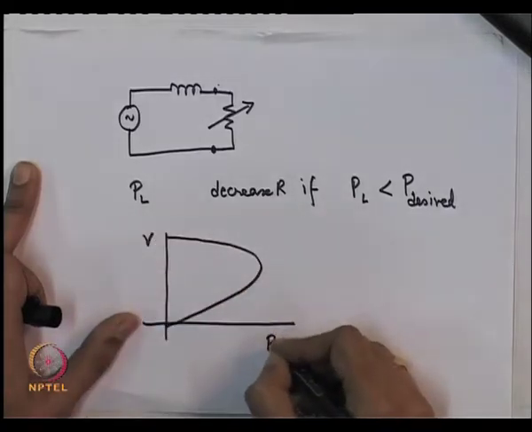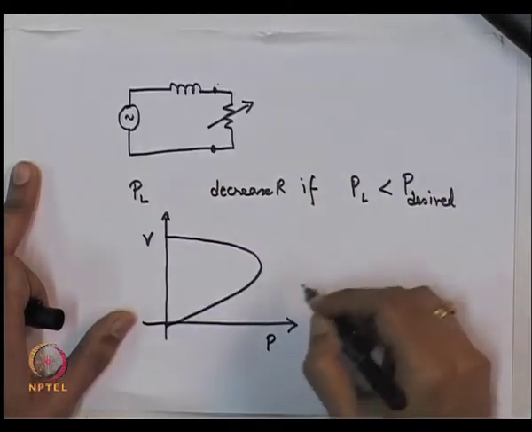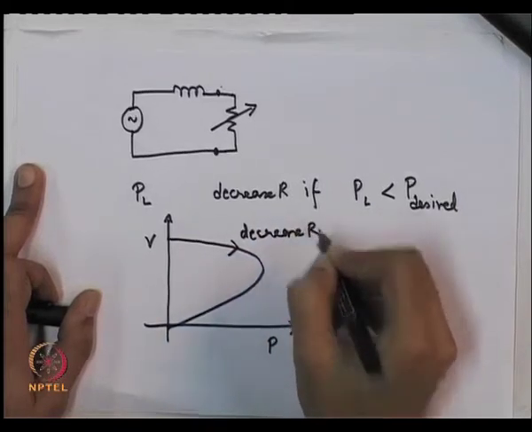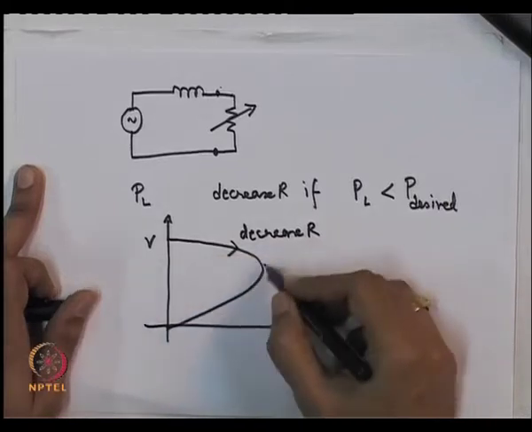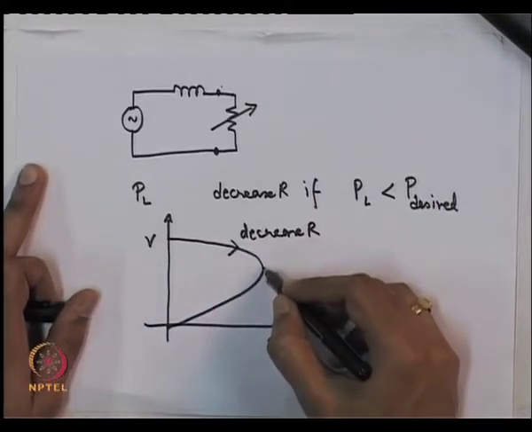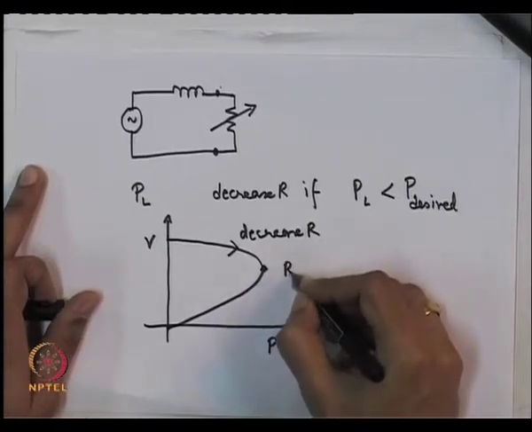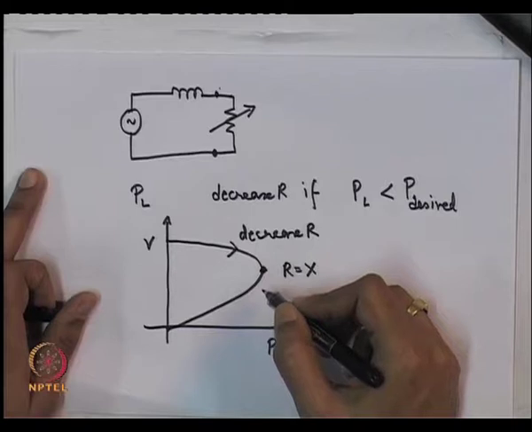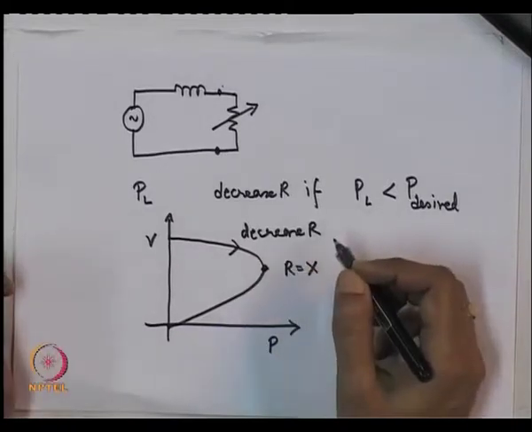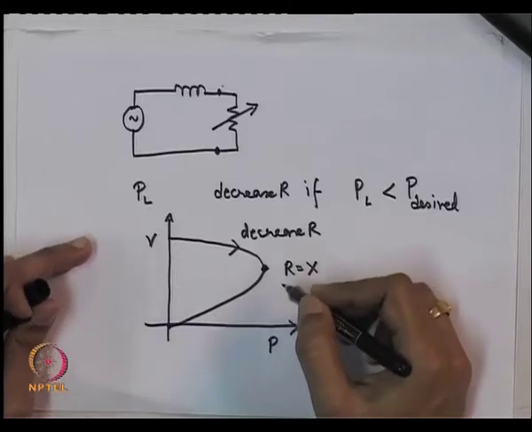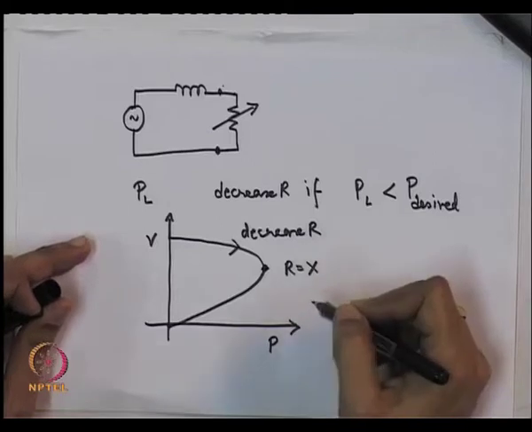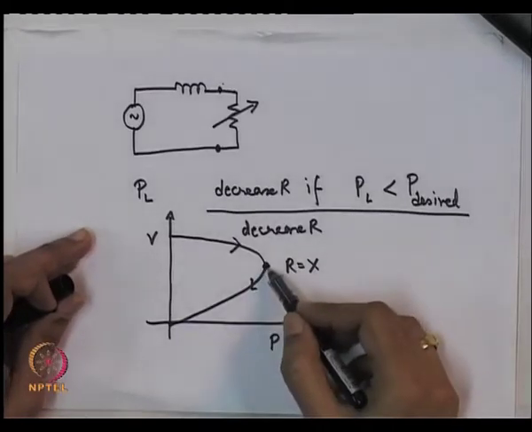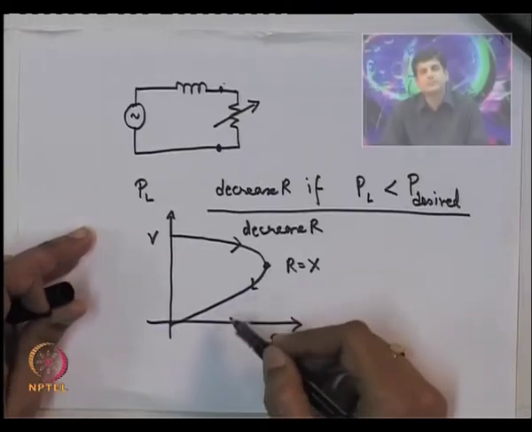This is the magnitude of the voltage and the power for this particular system. If I actually decrease R, power increases, voltage also decreases, but V square by R still increases. At this point, this is the maximum power point, R is equal to x. If I decrease R beyond this, the voltage drops so much that the decrease in R does not cause an increase in power. So, if you have a control system which applies this rule, you will find that if you go beyond this point, your voltage will be driven downwards.